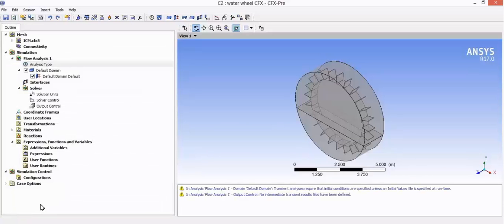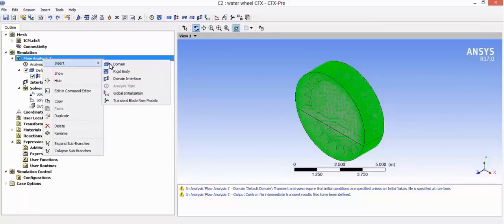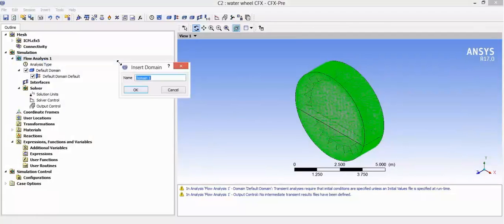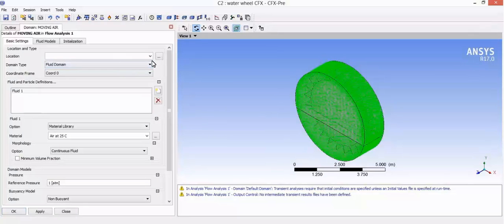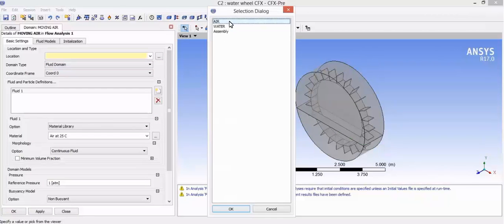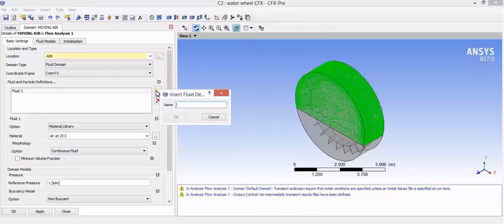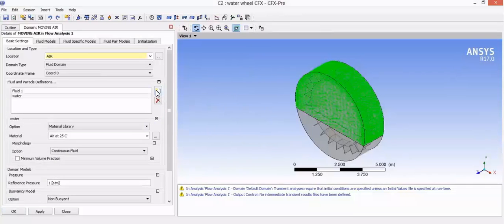Okay. And now we can split the domain into two parts, one for the initial water domain and then for the air domain. So this part of the domain will be composed of air, this initial condition as with the movement of the wheel that will change.